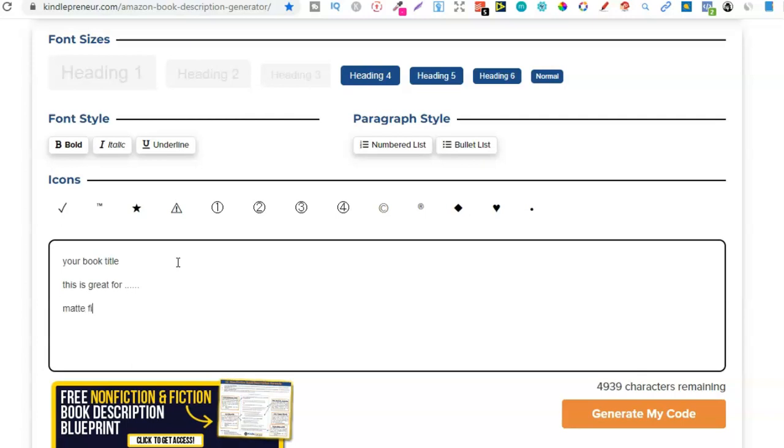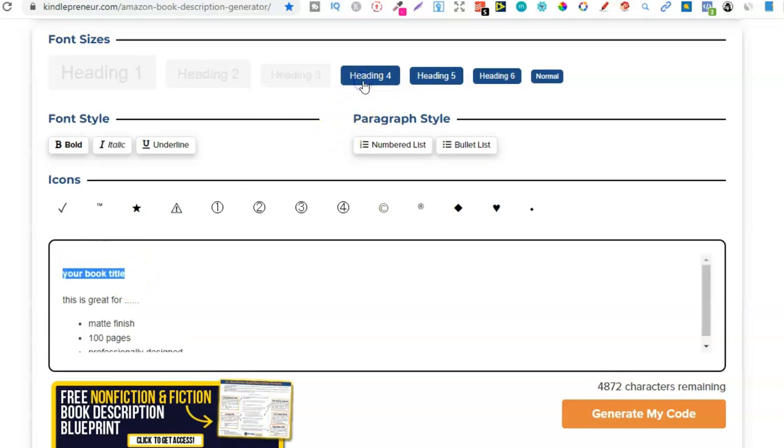So matte finish, 100 pages, professionally designed, and so on. And then all you'd want to do again is highlight. Then we can turn that into a bullet list. We could also make that italic if we want, or underline, or have a tick box next to it. Then with the title, you could do that.